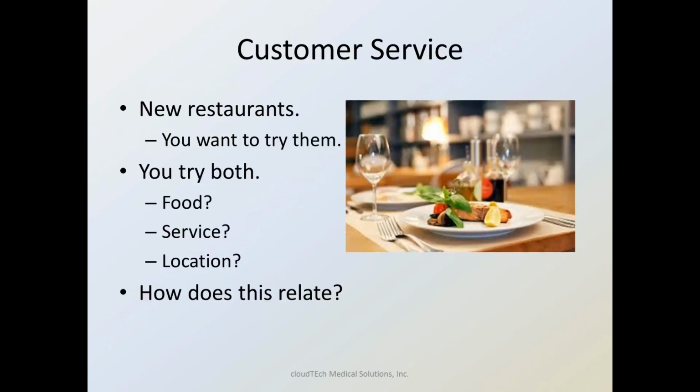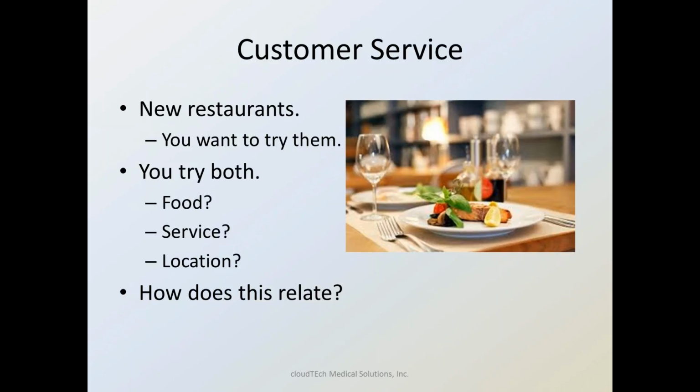And I want to give you an example here that I'll tie in after the end of the example. Let's just say you want to get together with a colleague. You live relatively close, but you don't see each other often. You decide that you want to meet for lunch a few times to catch up. So you decide to try some new restaurants in town, and pick your favorite cuisine. It could be Italian, it could be Mexican. So you decide you're going to try one of those restaurants the first time that you get together.